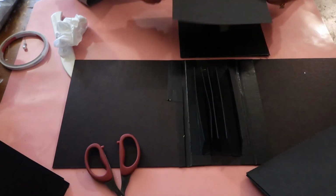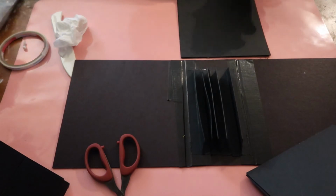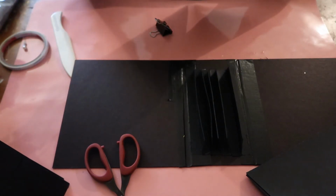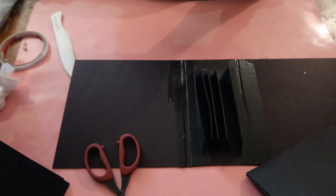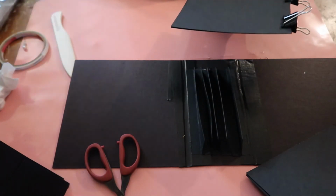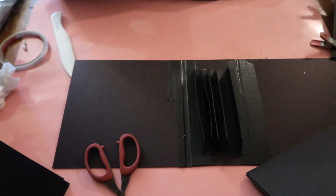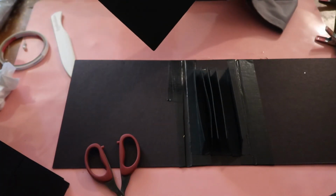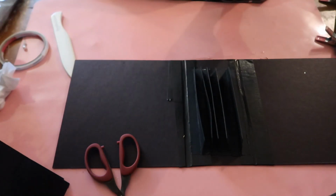All right, we're going to place this one right on top. And I'll put a couple clips on these to make sure. A little wipe. They dry nice and tight together. All right, so I'm setting these two we did aside with the clips on them, and I'm going to show you how these fit on the spines.